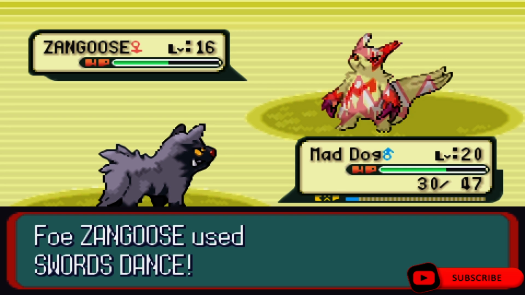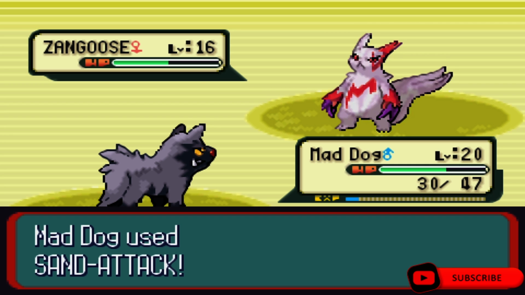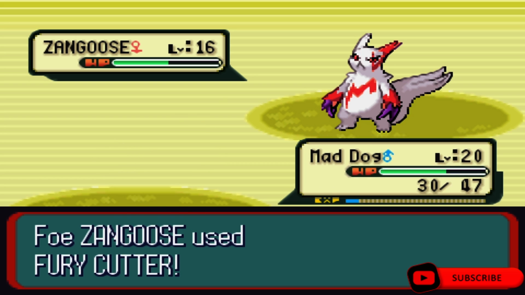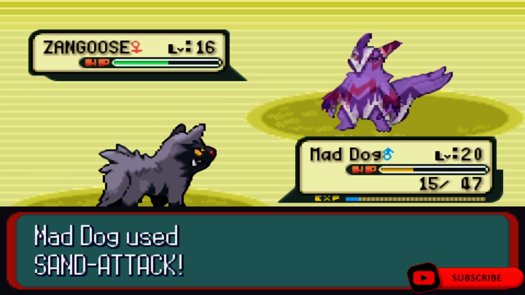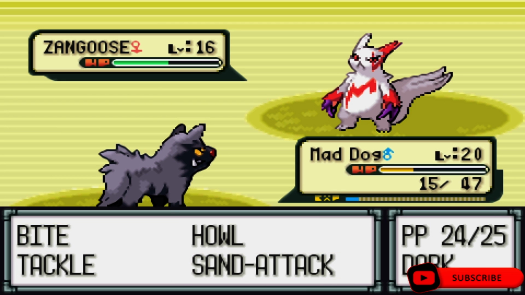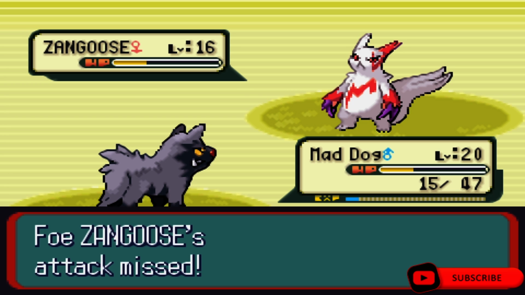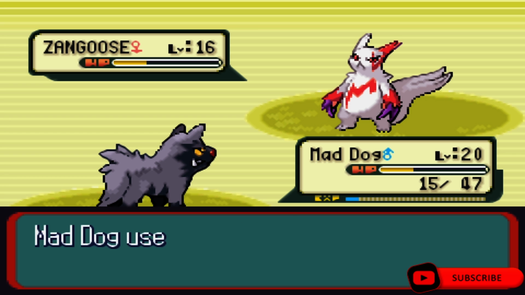Sword Sands, I'm gonna make sure you don't actually attack. Go! Sand attack! Accuracy fell. I'm gonna do it again. 999. Ooh, boy! I should have bit that Pokemon. Miss. Sword Sands, I'm gonna bite you again. Hopefully.